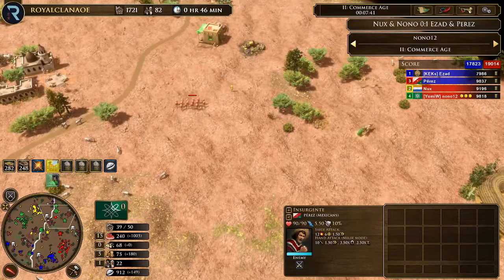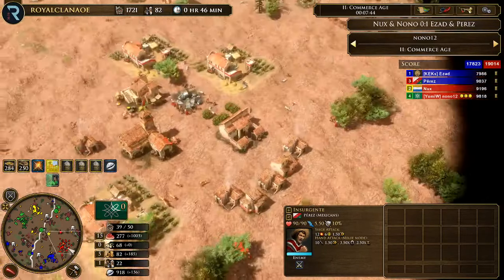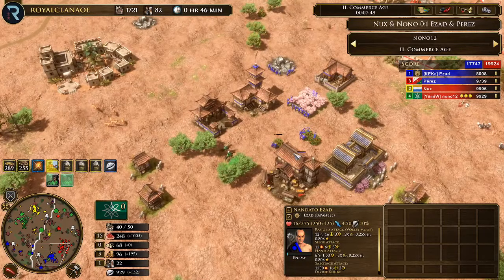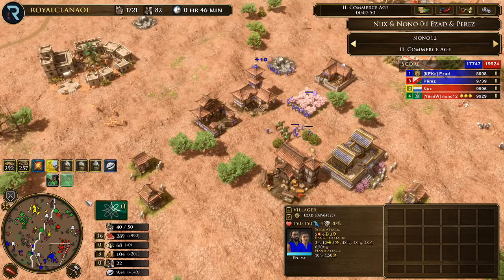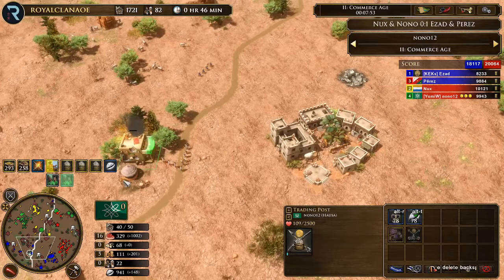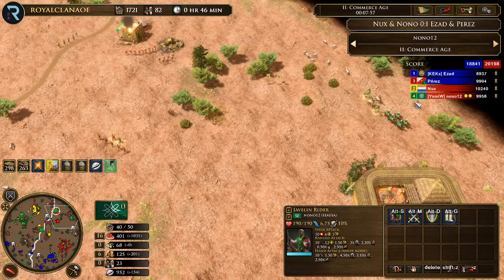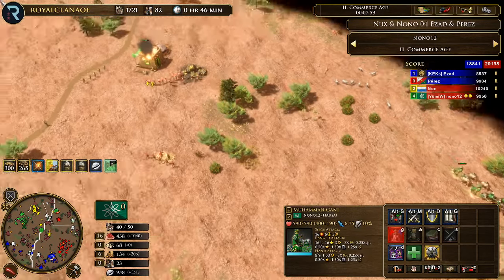I think so. Oh, a villager did get caught out on the hunt. Wasn't a villager. He was Nandato Ezad. Good old Ezad. You can change the names of the explorers in this game as well, so sometimes we do see some hilarious change-ups. Normally by some Aussie boys. Jack, I'm looking at you.